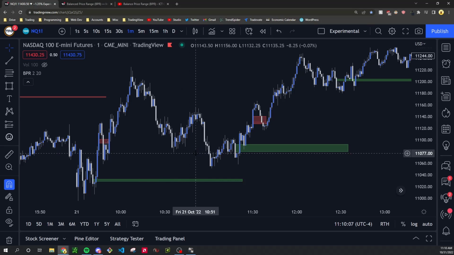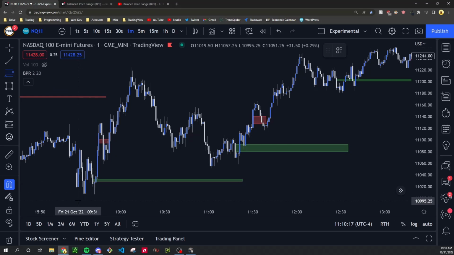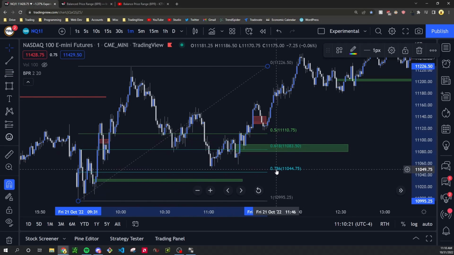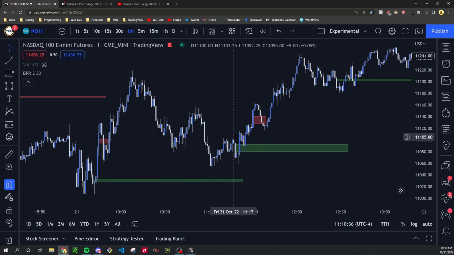And now a similar scenario here where you have this big bullish move up in the morning session that also retraces to an optimal trade entry, so between the 618 and 786 fibs. So price comes back to OTE, breaks structure just barely with this aggressive pop here, and you have this BPR where price comes back into and rejects it immediately to proceed higher.